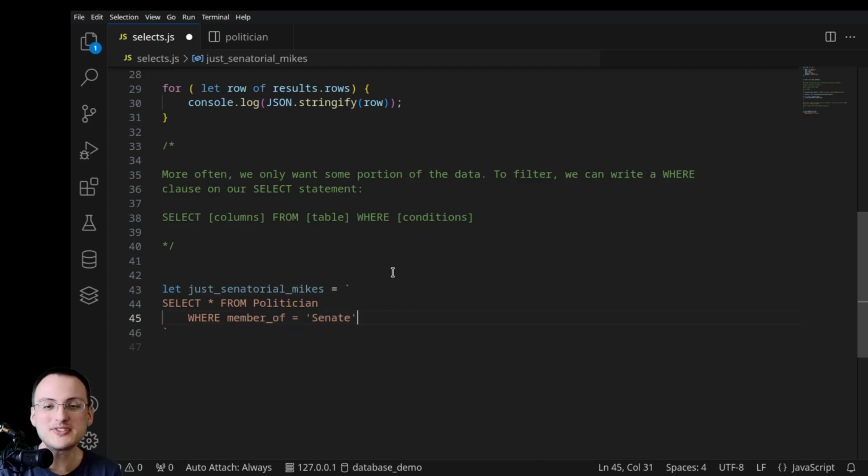But there were two parts to my question. I wanted people in the Senate who are named Mike. If I have more than one condition on my where clause, I can join them with Boolean conjunctions, the same ones that we use in a language like JavaScript. I can say where they're a member of the Senate and their first name equals Mike.